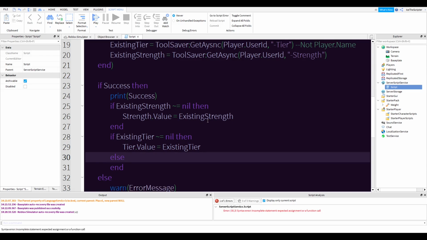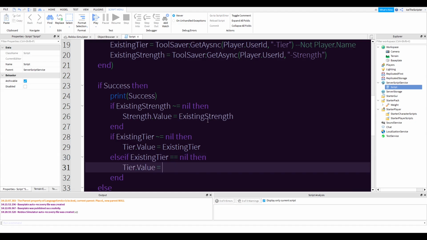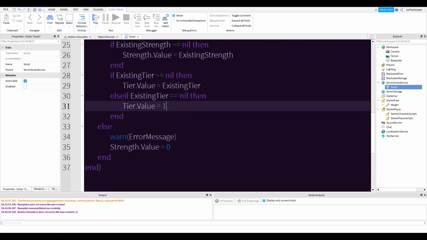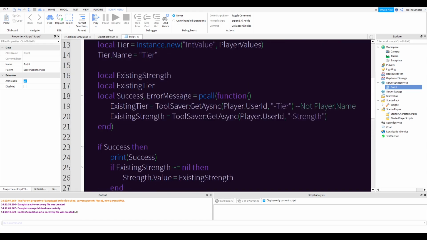Else if existingTier, we're not going to add .Value because it's already a number variable, equals nil, then tier.Value equals 1. So if the value equals nil, we're going to set it to 1. That's pretty obvious why we're doing that.